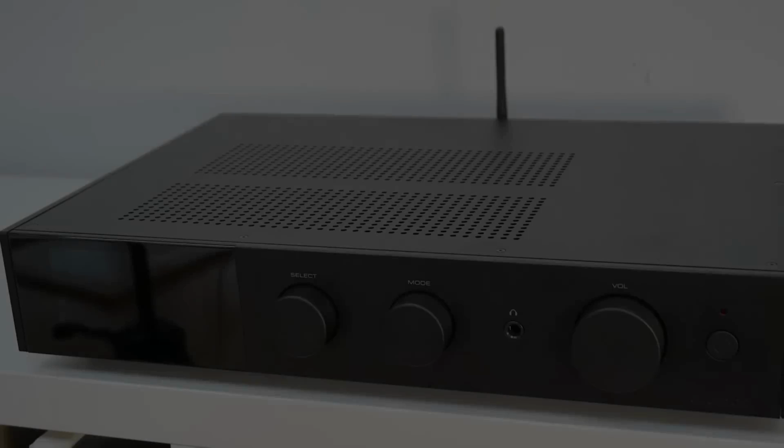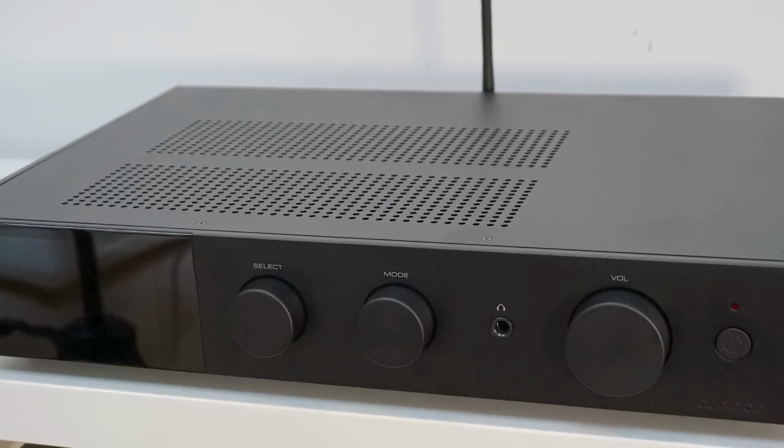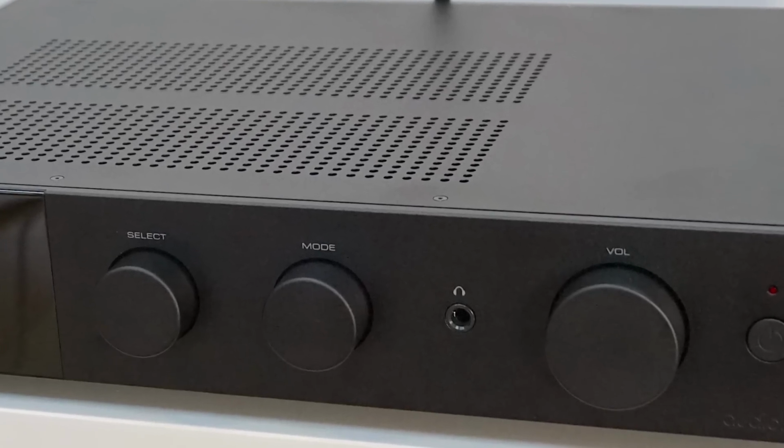I grabbed a pair of ye old Sennheiser HD 650s and I plugged those into the internal headphone amplifier for the 9000A. And again, I was very pleased to hear that the headphone amplifier maintains the personality of the overall amplifier. Now you might say, well, what's the big deal with that?